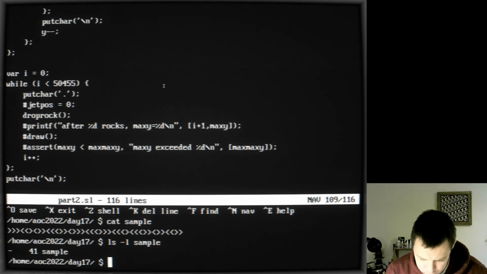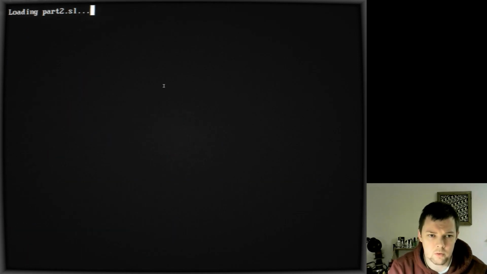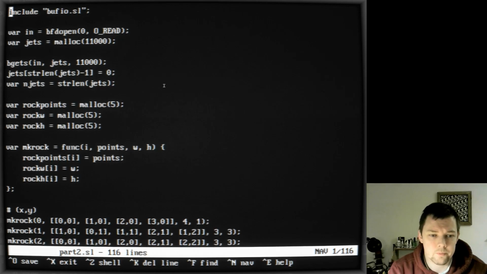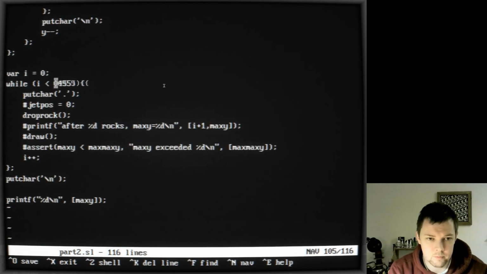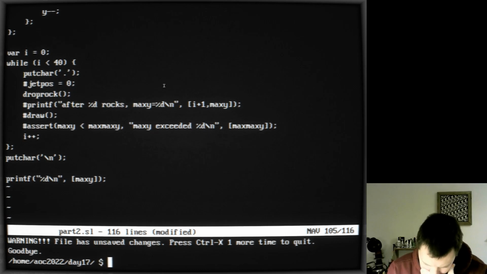So the sample input should repeat every 40. Except they can fall below the floor. That's the problem. Yes, so it's not as simple as that.